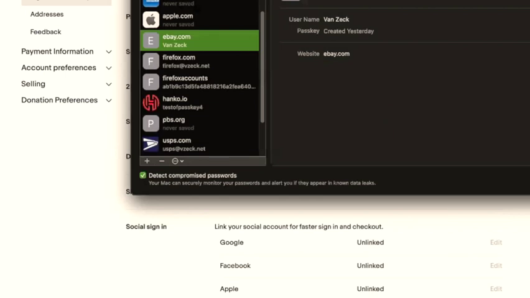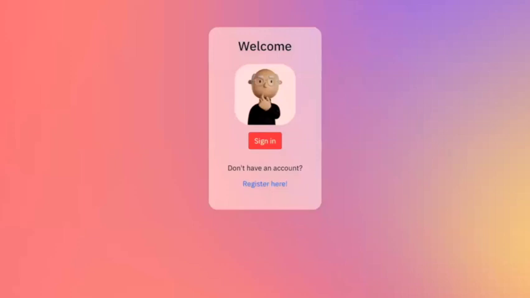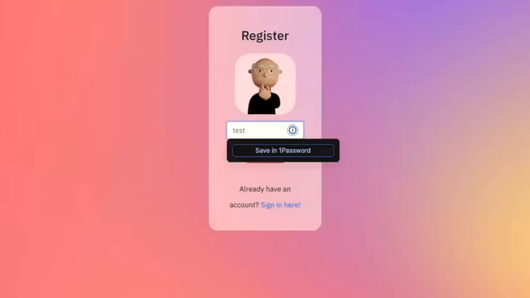So let me just close this for a moment, go back, Hanko. I'll do this really quickly. I'm going to register a new account with Hanko. How many accounts do you now have with this website? Well, this will be the fifth.